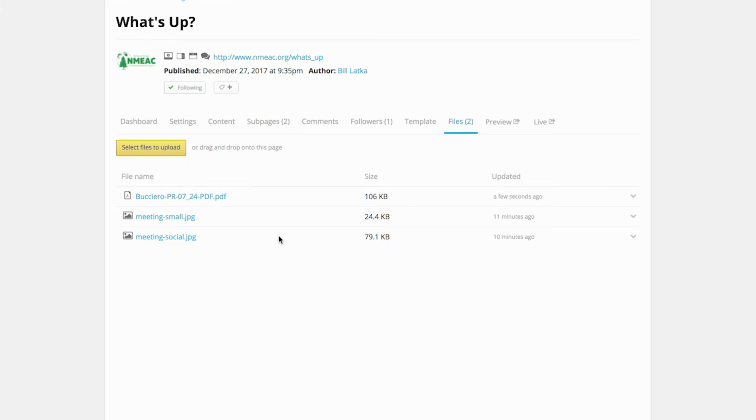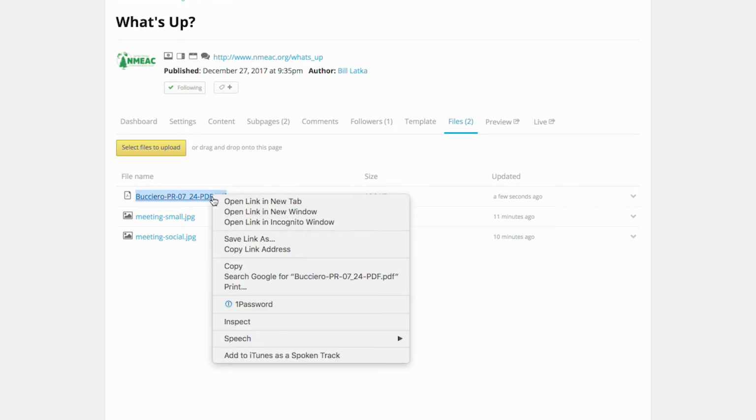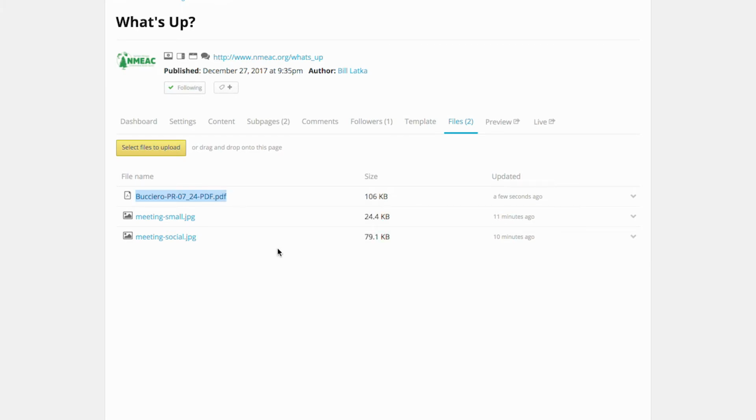Okay, so if I want to put this as a link, what I'm going to do is right click on this with my mouse, which gives you this contextual window from your browser, and I'm going to copy the link address. So if I copy that link address, that's going to show me the link to this file.